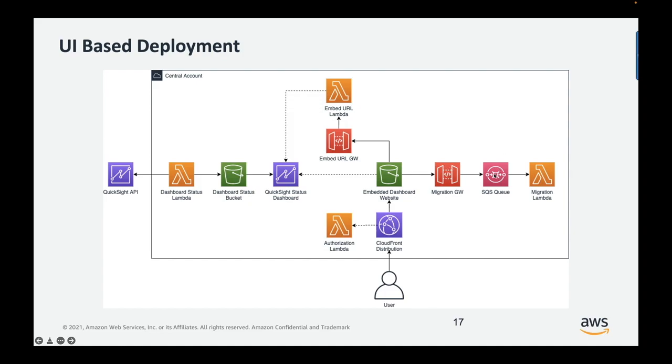And on the SQS queue, there's a lambda function that will read from it, pick out the message, and then do the deployment. If the deployment is successful, the lambda function will delete the message from the queue. If the migration failed, then the lambda function won't touch the SQS queue, and after a while, it will check the queue again and try to deploy it. If it still isn't successful after 24 hours, then the lambda function will also delete the message and mark the corresponding deployment request as a failure.